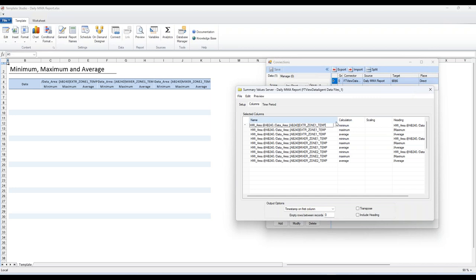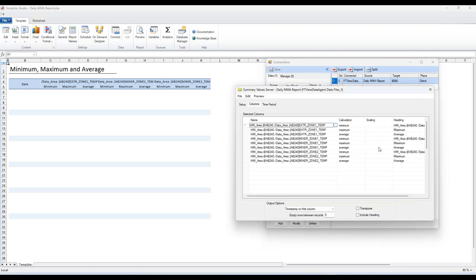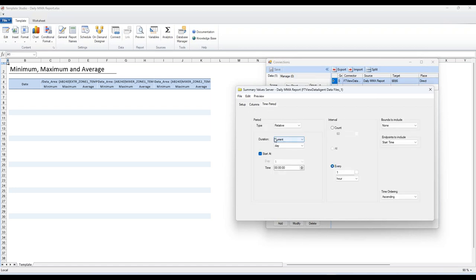IT skills, right? If we wanted to pick different tags for this report, we'd relaunch our live browser. We'd look at the tag space, which reflects exactly what it looks like in the VUSE configuration tools. We'd pick the tags we want, and we pick a calculation that we want. So in this one, we're doing min, max, and average, but we can do differences on a flow totalizer, uptime and downtime on a bit, and tons of different options there. Once we picked our tags and the calculation, we pick the time frame. And you'll recognize this screen from the library wizard. If we wanted to change this from hourly metrics over a day, we could put it to daily metrics over a month or any other combination of interval and time frame.